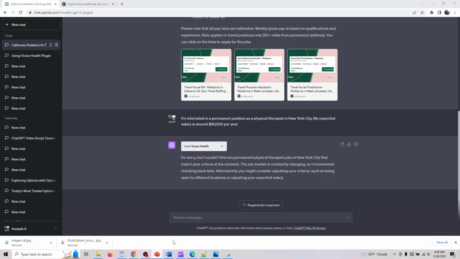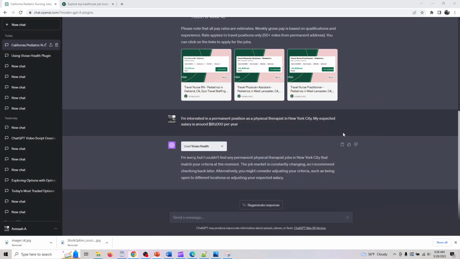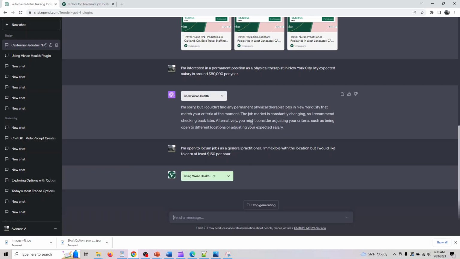Okay, so it was not able to find that use case. Next: I'm open to locum jobs as a general practitioner. I'm flexible with the location, but I would like to earn at least $150 per hour. Let's see if this prompt would work. If that job listing is not there, basically this is what you would get. It's not able to find the result, so you should get a message like this.